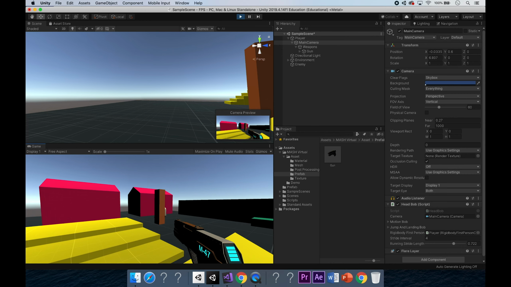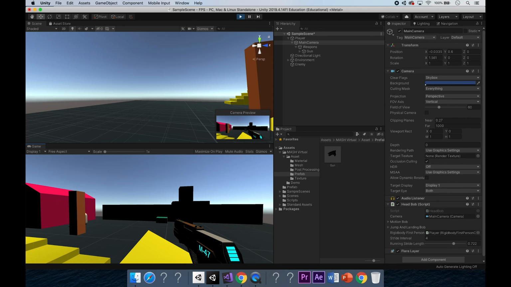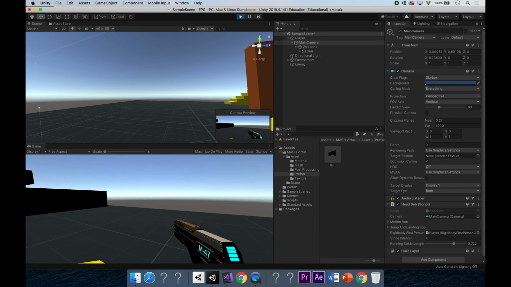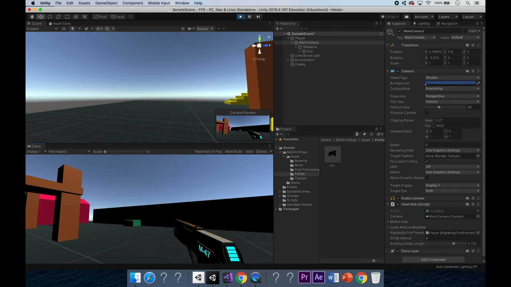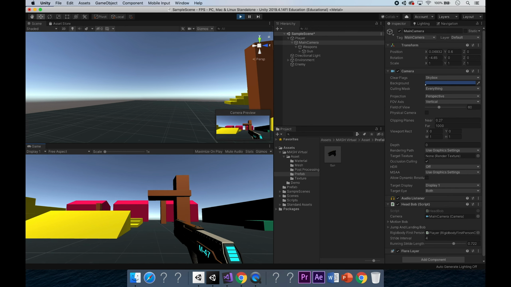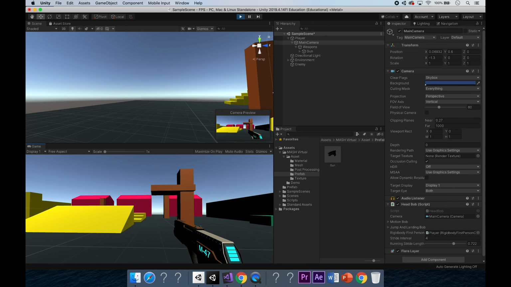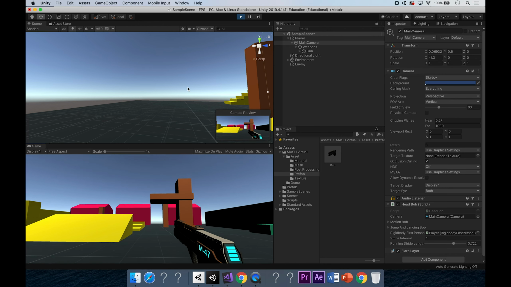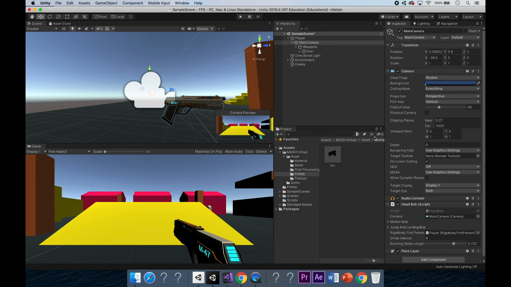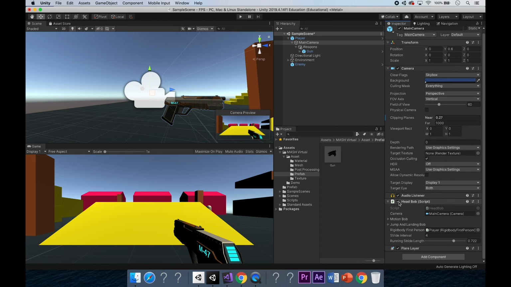It's okay. It's not too bad. There's some jittering. We need to sort those bits out, and I keep forgetting about that jittering. So as you can see, we've got this weird shakiness. If you're getting this, let's have a look. I think this is in the main camera, so let's quickly look at its head bob. Let's turn that off. That's not really doing much for me.